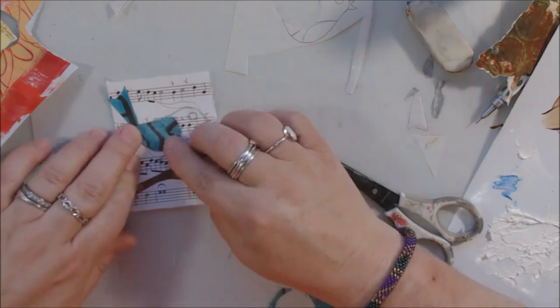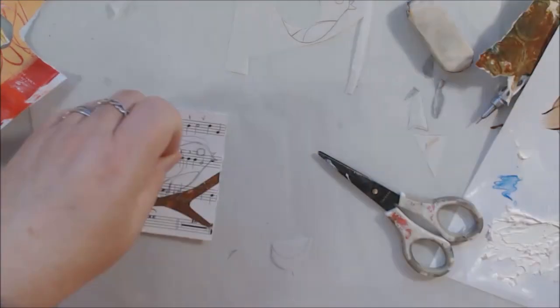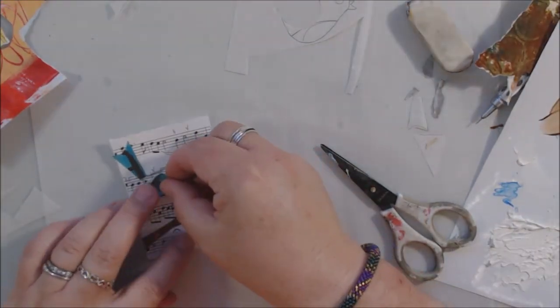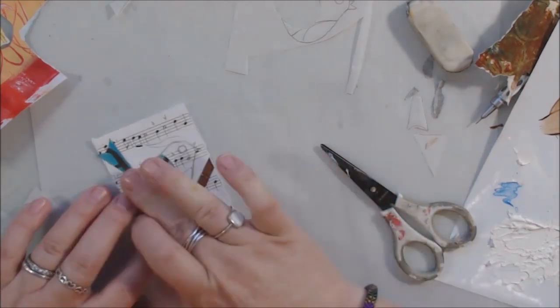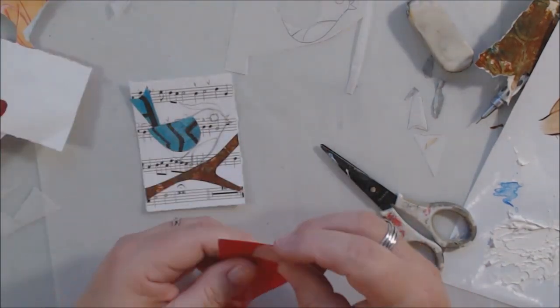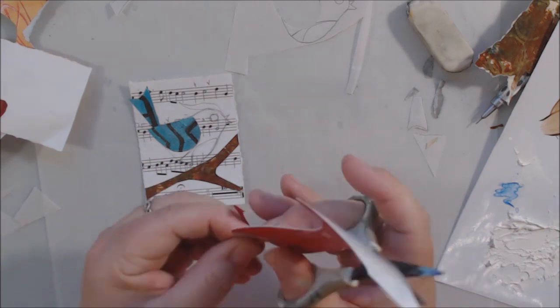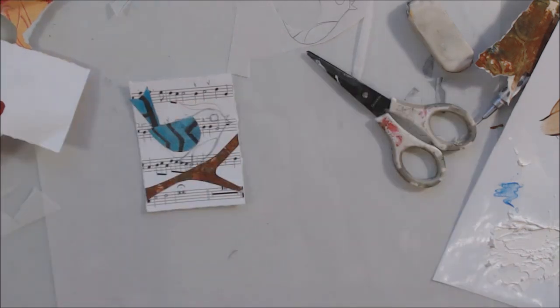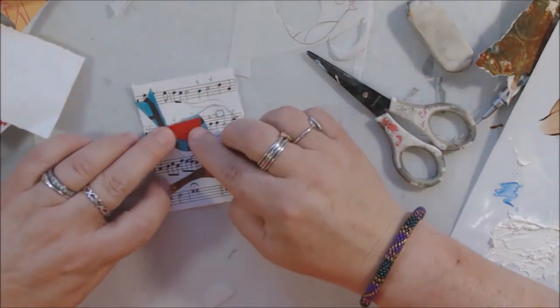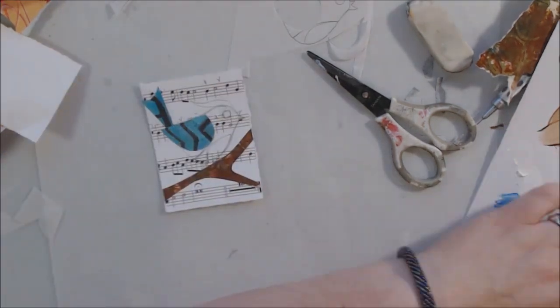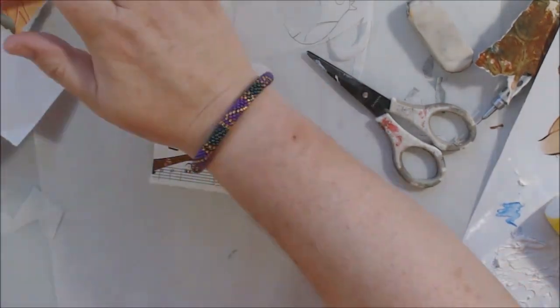I made a couple of the pieces layered. I cut out the wing first and then cut another little piece that was smaller and pasted it over the top to give it a little bit of color variation and interesting dimension.